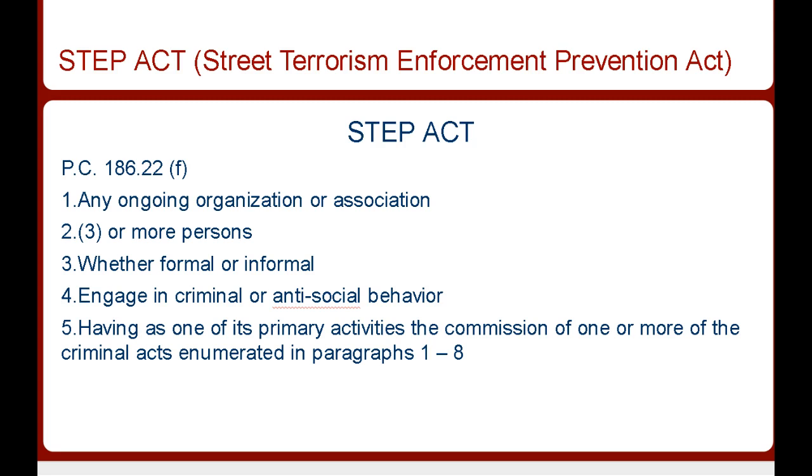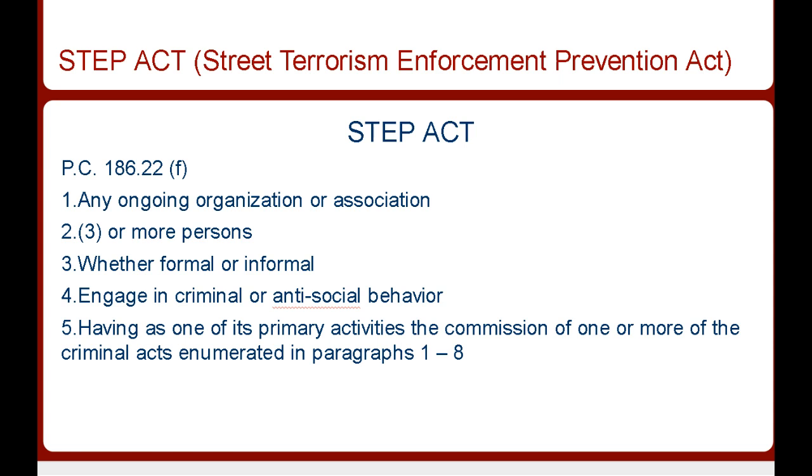What does that mean, formal or informal? Well, it doesn't necessarily have to have a hierarchy with a leader and the typical bureaucratic pyramid that we've talked about before with traditional organized crime. It can be loosely structured, or it can be a very organized criminal element that has very defined roles and positions within the group. So it could be either or. And they have to be engaged in some type of antisocial behavior, criminal antisocial behavior, behaviors that affect neighborhoods and individuals and the quality of life.